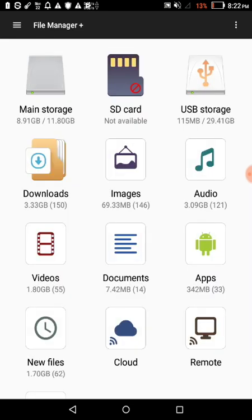It's when you plug the USB inside that it's gone. The information is gone one way or the other. You don't have to click anything. The only thing is automatically the memory is wiped off. You can see right there, USB storage 115, 29, 41.